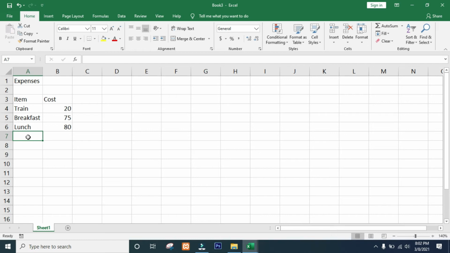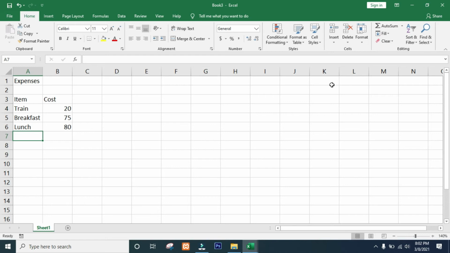Please note, pressing delete on your keyboard and using the delete on your ribbon are quite different. The delete on the ribbon actually removes the cell, and that may cause other data in your spreadsheet to move. So don't use that unless you actually want to remove the cell itself.